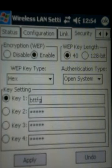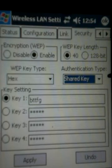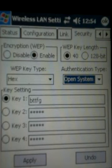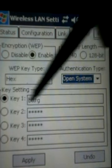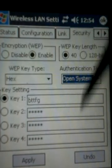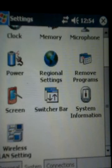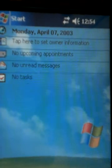Now we should also talk about the authentication type here: open system or shared key. 90% of the systems, actually 99%, are the open system, so just leave it set to open system. So once you've put in the WEP key, presuming it's key number 1, then you're ready to go ahead and click OK, and you should be able to connect to the internet at that point.